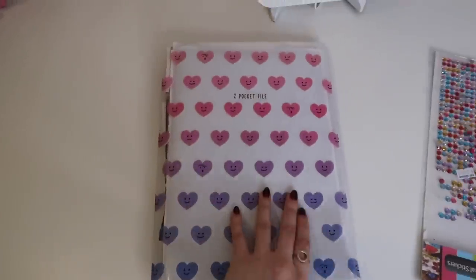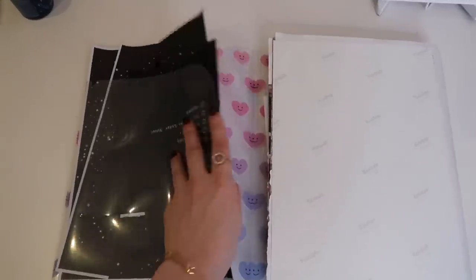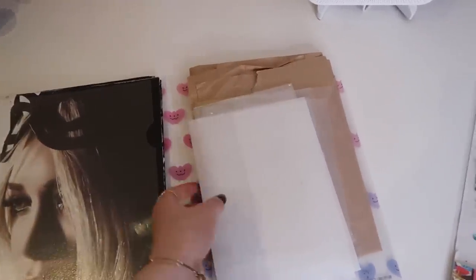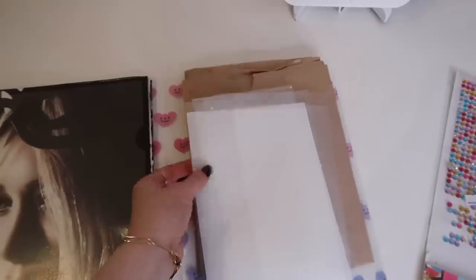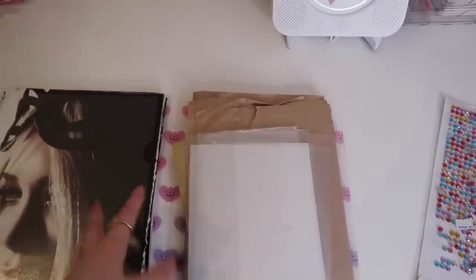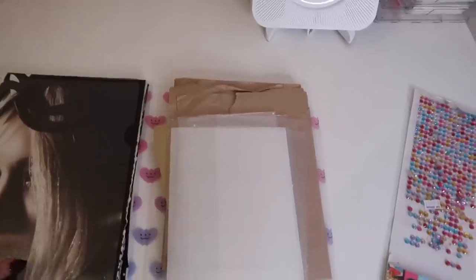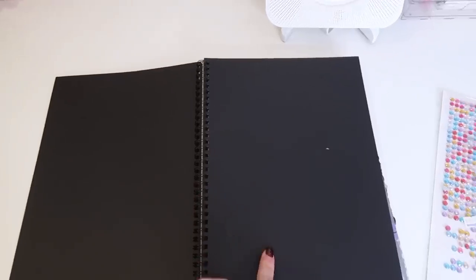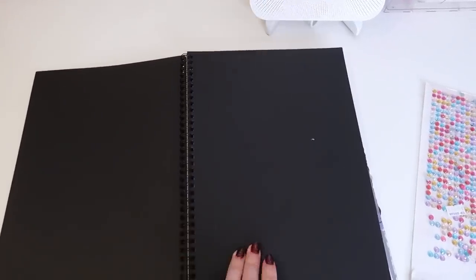And in here I basically keep, you know, spare black pieces of paper. I have these random cutouts that I was planning to use. You know, some more random pieces of paper and more brown paper. Even though I have that white box, I like to also have this just so it's easier to access. Then I have this black sketchbook, and this is basically just a plain sketchbook filled with black pages, and I basically like to rip these out to use in my journals. That's what I use to get black pieces of paper.